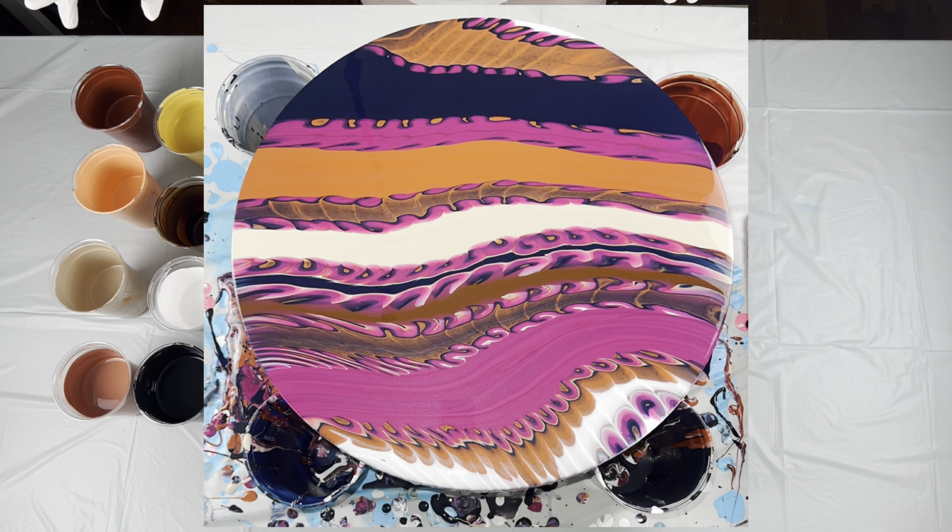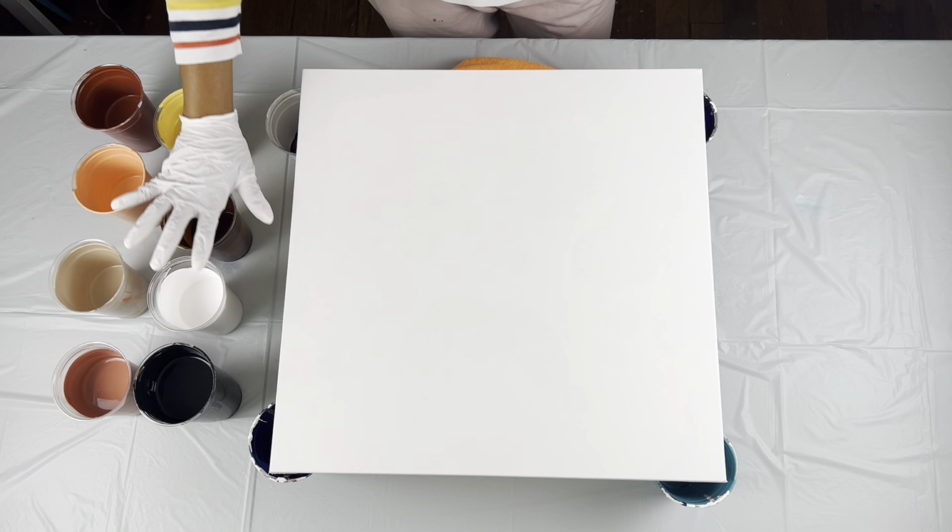Tonight I am going to do a pour similar to one you may have seen on my YouTube shorts. I want to recreate that painting with these colors here. As you can also see, I purposefully left out any blue of any kind.